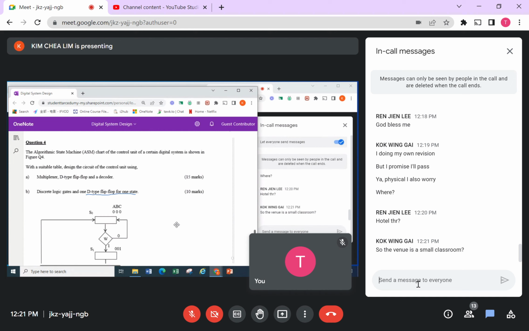The SB is a small venue, okay? Because I also haven't seen the full timetable yet. I only see my own paper. I saw your paper. Okay, the paper is on the SB. SB is a classroom in the East Campus, but they only mention SB. I'm also not very sure about East Campus, which floor and so on, but I know exactly where SB is only. Which room I don't know yet. So only on that day, I will go and collect the paper.